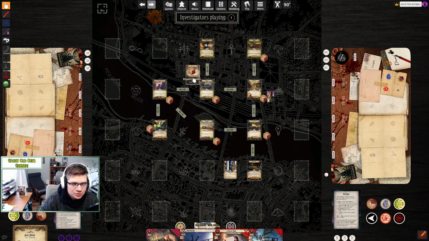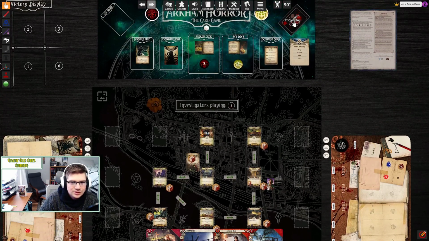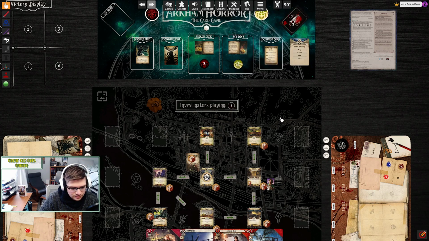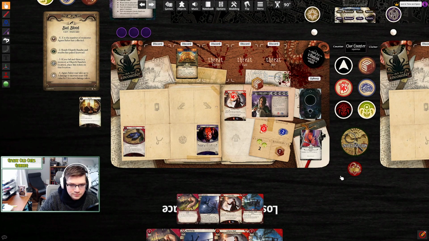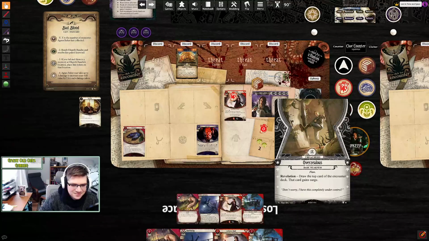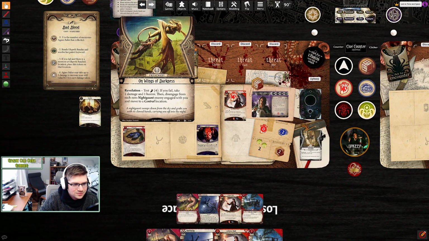And enemy phase, she'll move. And then we'll put a token on her. Okay. It is currently a -3. Alright, so that was enemy phase, and we'll go to upkeep. Oh my goodness. Oof. Okay, well, this gains surge, so that's fun.